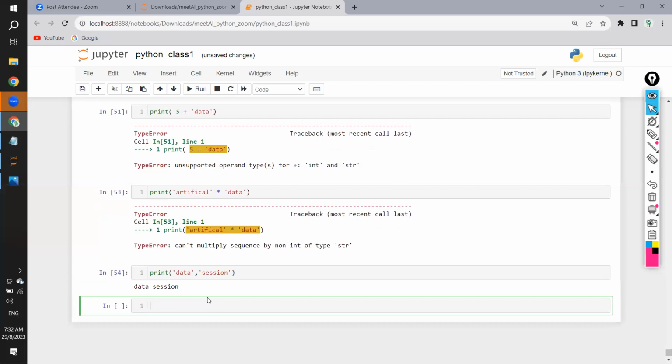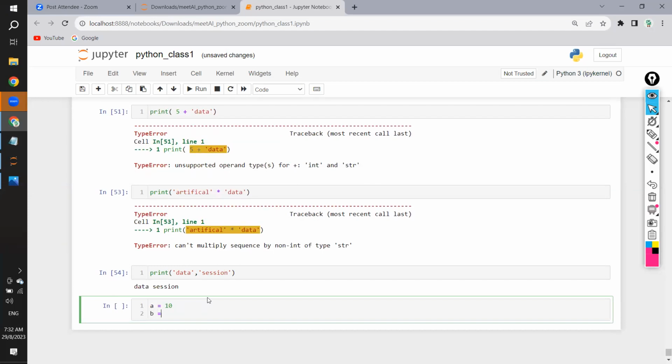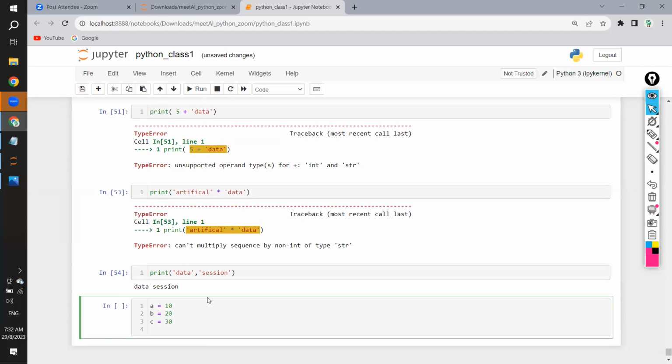Now in Python you have a shortcut. Instead of doing a equal to 10, b equal to 20, and c equal to 30, you can simply do a comma b comma c equal to 10 comma 20 comma 30. So I'll comment this.